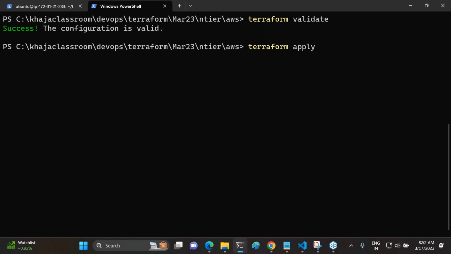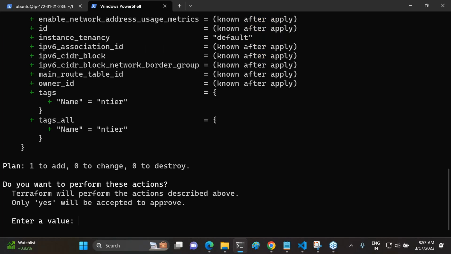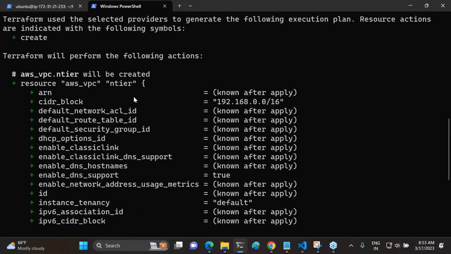Terraform will try to connect to your AWS account using your CLI credentials. And then it will try to see whether whatever you have asked for is already present in AWS, or are you asking for something new? Since it is asking for something new, are you seeing something in green color over here? So green means it is going to create.